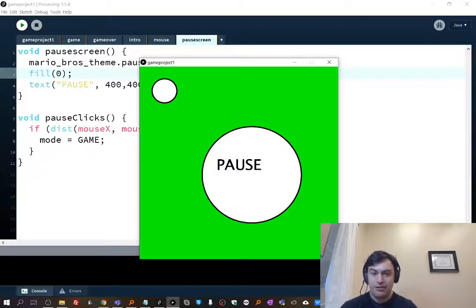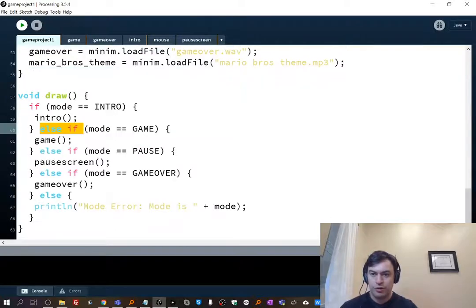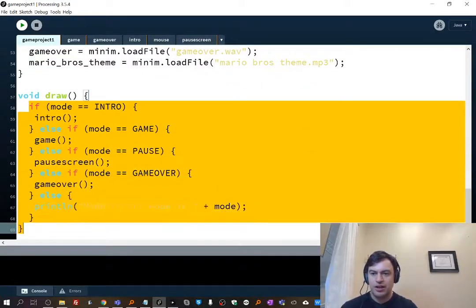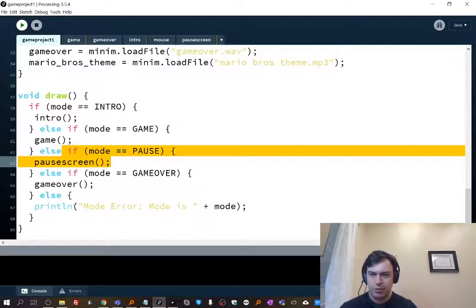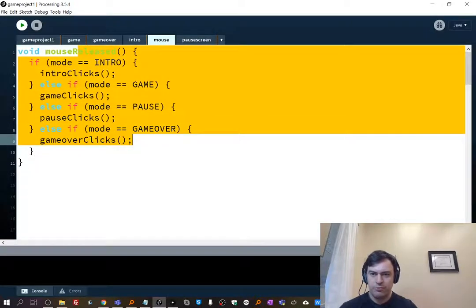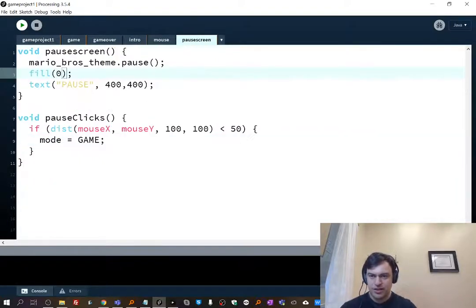Okay, thanks Programming 11. I hope you have good luck in making this. Later on, you're going to be using these same concepts to create your own mode. So remember that when you're making a mode, you have to extend this if-else structure, adding in a new option, both for the draw function and for the mouse released function, so that you can control the clicks in this new mode. And of course, you're going to have to make a new tab with your own sort of void options screen and options click, so you'll make a new tab for those things as well.